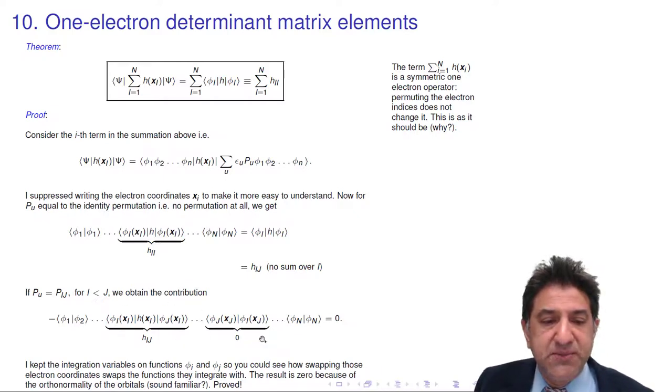But wait, there's a partner. Because we swapped xi to x j, there will be a term on the right which is phi i x j. Now there's no h i i term in here because we're not considering a summation, right? So we have phi j x j, no change on the left.